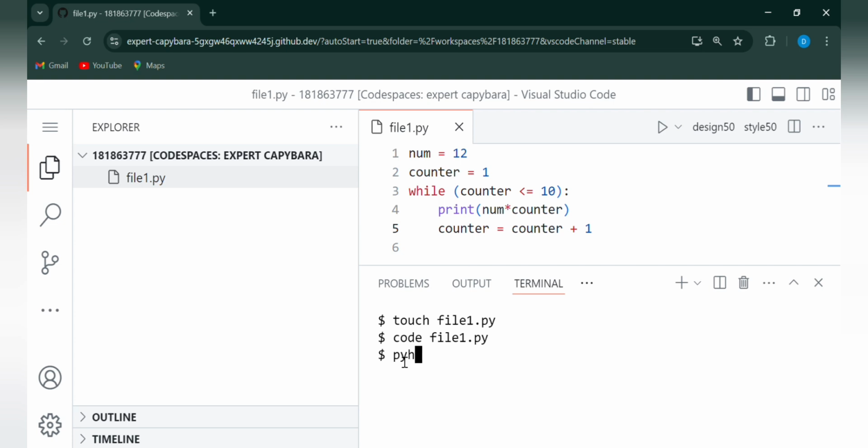Now we can run this program. Now we got the first 10 multiples of 12. If we want this in a table form, we can change the print statement.